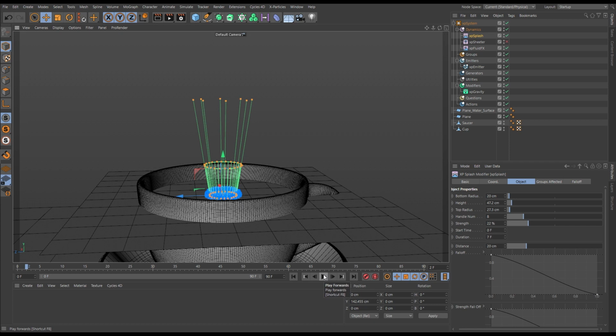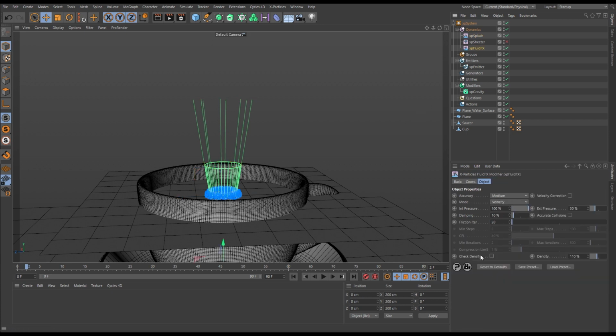So we don't want that, but we want to have more and more particles per frame. So the way we get around that is we go to XP Fluid Effects and we check density. And what this is saying is when new particles are born, if their density is over 110% of the overall fluid density in the scene, they'll just be killed. And so that means that we don't get this blasting out of particles, but we get them coming out on every frame for that 7-frame blast. And now you can see we're starting to get there, aren't we?